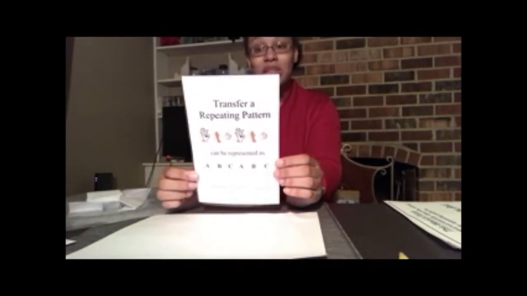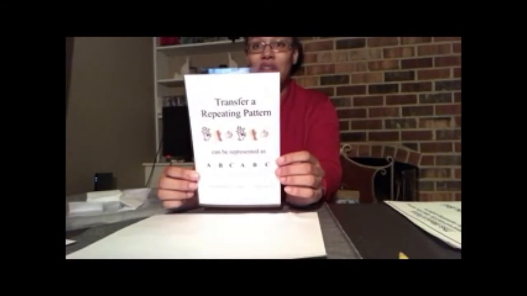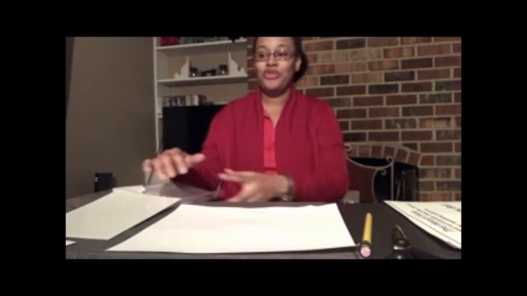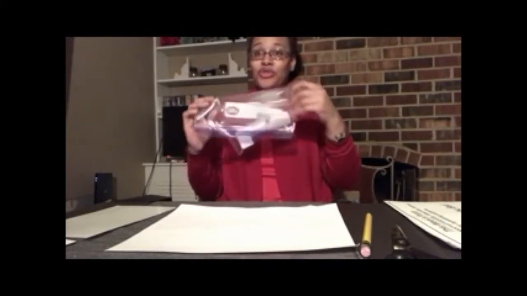So all week we've been talking about ways that we can transfer our pattern into an A, B, C pattern using what we know about the core of the pattern. So this time you guys are going to get a chance to identify the pattern, extend it, and then transfer it using things from your house. So today's materials, you're going to need a pencil, some scissors, paper, and something to draw your pieces out of. Okay, so it doesn't have to be a Ziploc bag. It could be a cup. It could be anything that you use to draw your pieces out of.